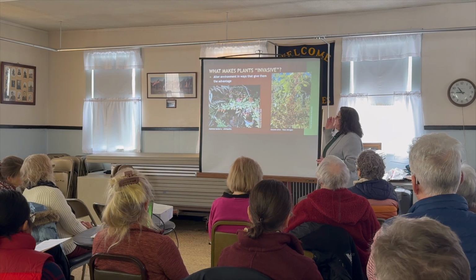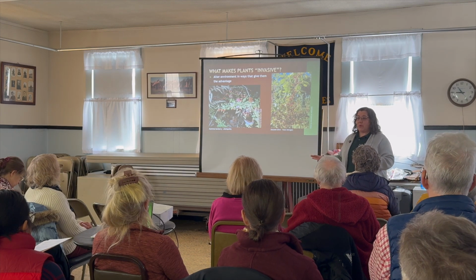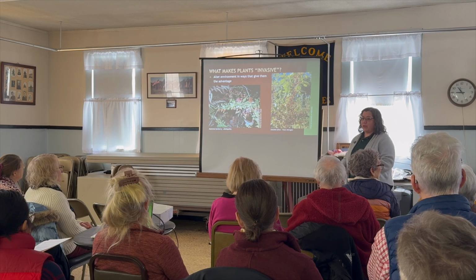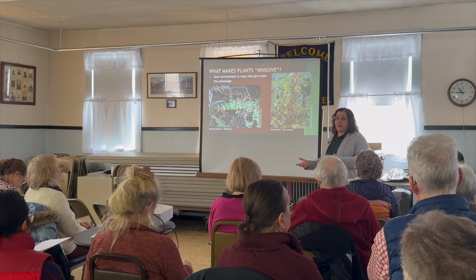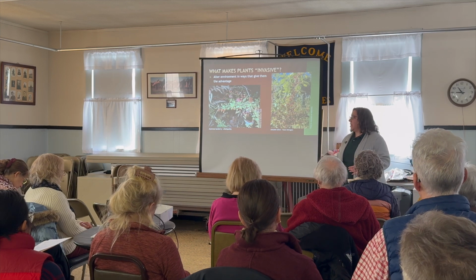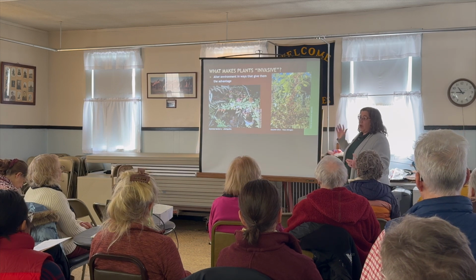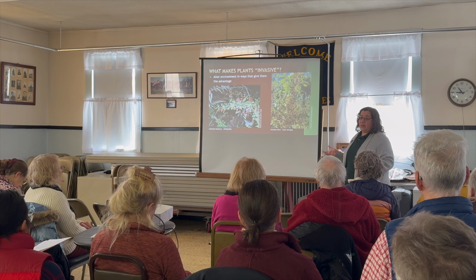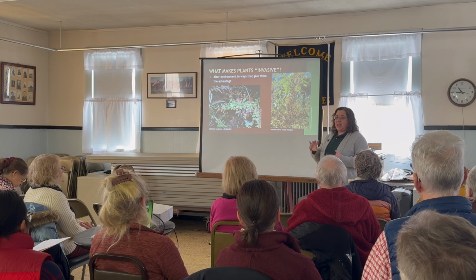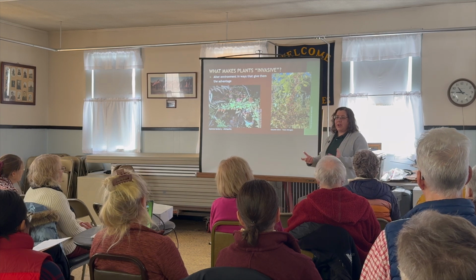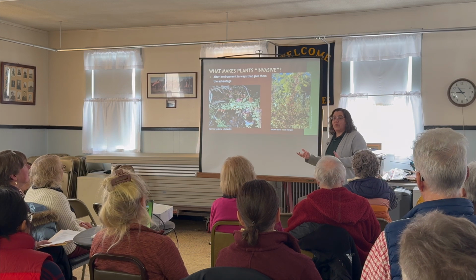The best non-native example of that is Japanese barberry. If you see patches of barberry, you'll see there's often nothing growing underneath the barberry except other barberry. Black walnut is a plant native to the Northeast that also has that ability. There's also things like autumn olive that, it's not a legume, but it fixes nitrogen in the soil, which is really great for the autumn olive, but not great for the native plants that are used to having nitrogen poor soil. So it's just a way of that plant giving itself an advantage over a native species.